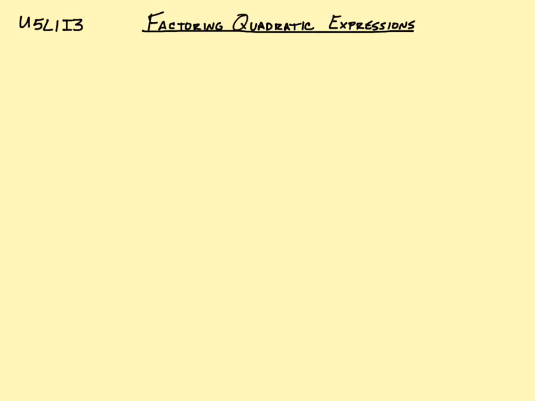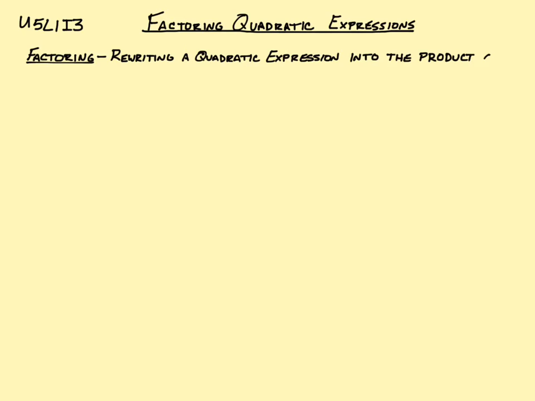Hey everybody, this is a toolkit for Unit 5, Lesson 1, Investigation 3, Factoring Quadratic Expressions. Alright, so what does this mean? What does factoring mean? Factoring is rewriting a quadratic expression or equation, and we're going to put that rewritten form into the product of two linear expressions or equations. Okay, so what does that mean?